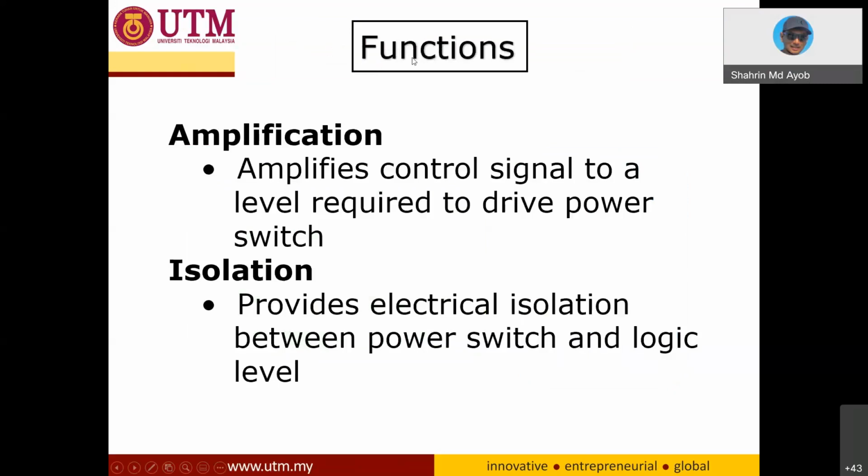There are two functions of the gate driver. The first one is to amplify the control signal to the level required to drive the power switch. For example, you have a MOSFET that needs 15 volt, so this driver circuit will amplify the signal from the microcontroller from 5 to 15 volt, so that the MOSFET can be turned on.